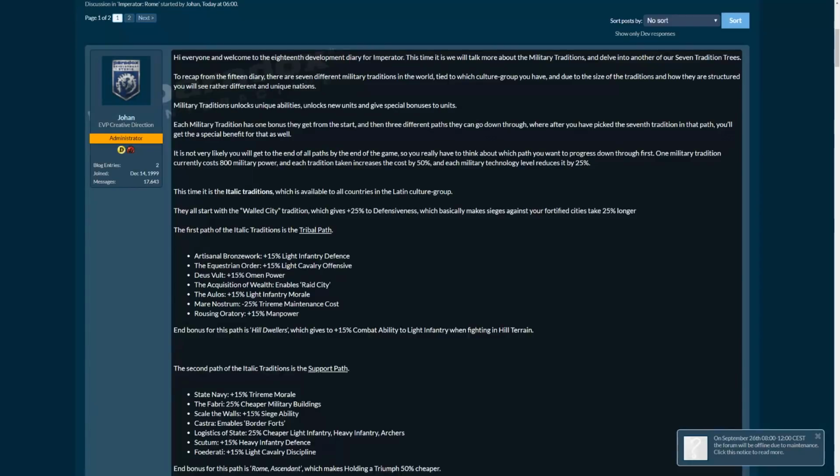Today we are on Dev Diary number 18 for Imperator Rome, and we are going to be talking about another of the 7 military traditions. To recap from the 15th Dev Diary, there are 7 different military traditions in the world tied to which culture group you have, and due to the size of the traditions and how they are structured, you will see rather different and unique nations. Military traditions unlock unique abilities, unlock new units, and give special bonuses to units.